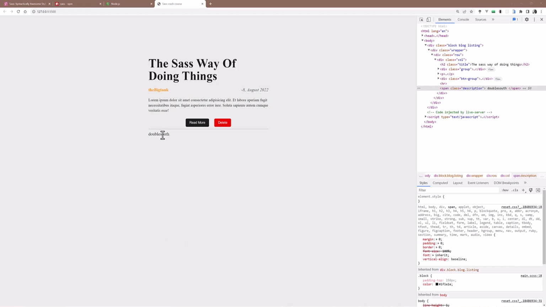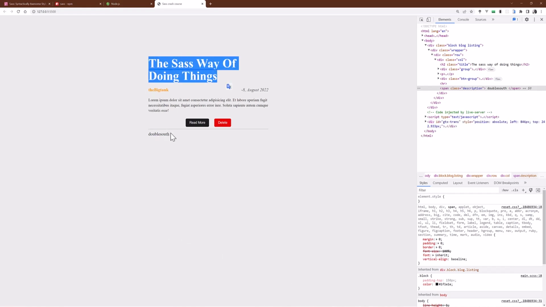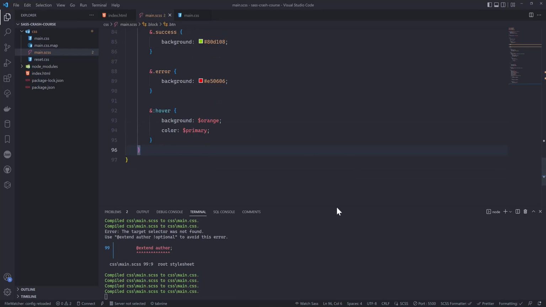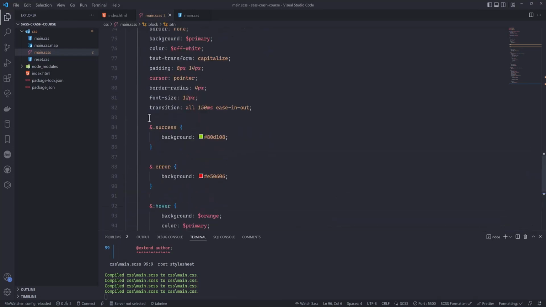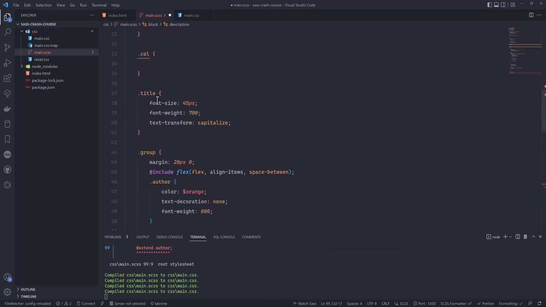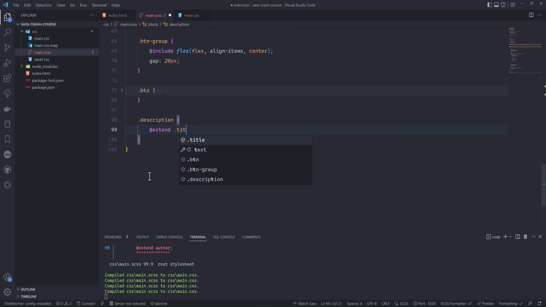So we want to inherit the style already inside this heading, for inside this double slash, just to show you a quick overview of this inheritance I talked about. So I'll just come out to my code here, then inside the SCSS file, just after the btn, we'll target the description, then we will use the extend keyword. So I'll just add extend. Then the class will be the one we want to extend, which is this title. I'll just type title. So yeah, that's my semicolon.